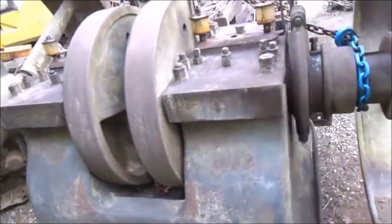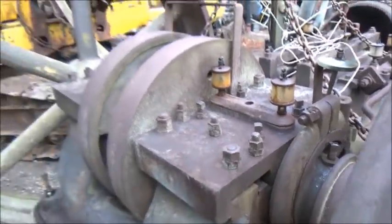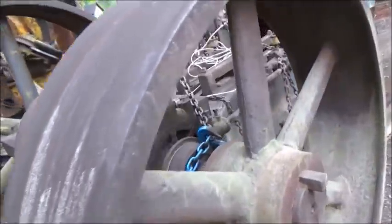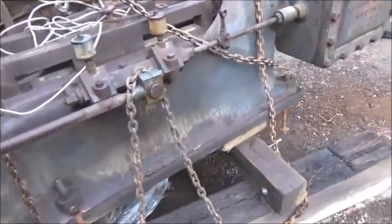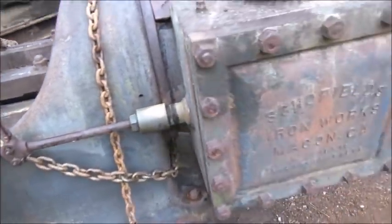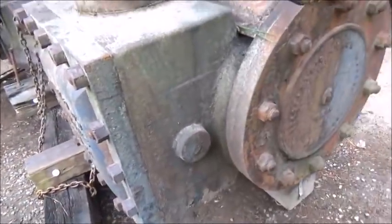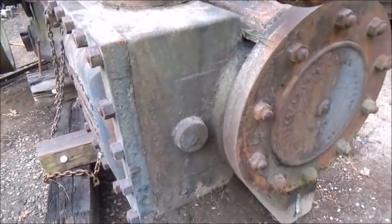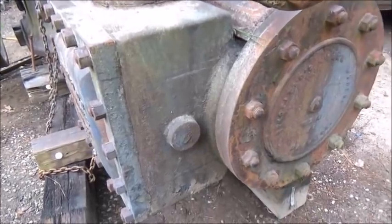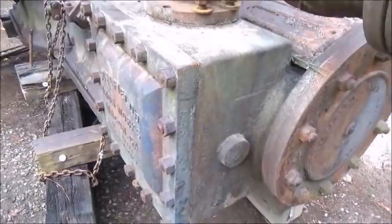We got it up here to where we can start working on it. Get these bearing caps all loosened up and everything, make sure there aren't any problems with it, and get it unstuck. And hope like crap that sonar's good. We don't know. We might pull it off next and check it. We can pull it off of the slide valve and pull the head off the cylinder and see what it looks like. That'll give us a real good idea of where we need to go, which way, and how hard it's going to be.